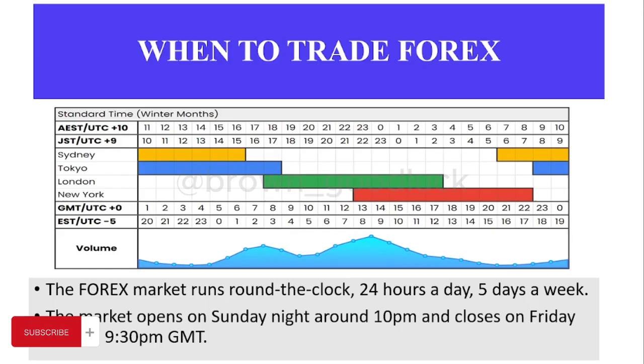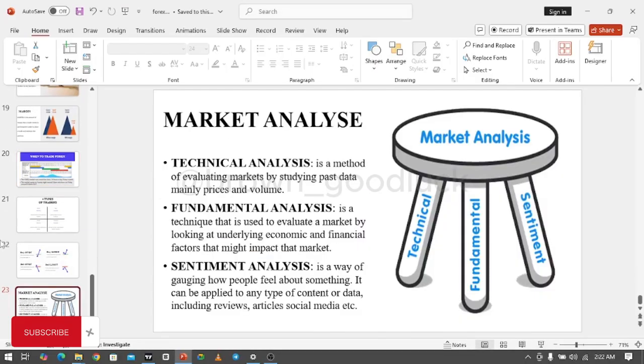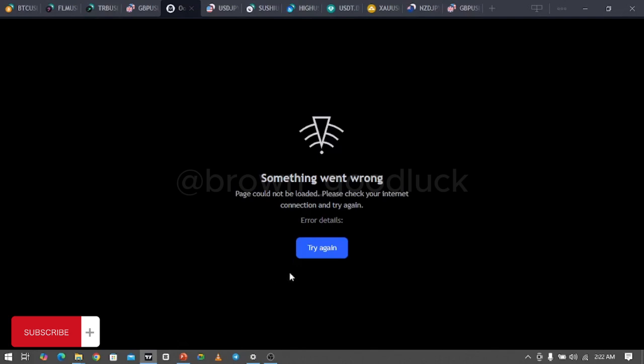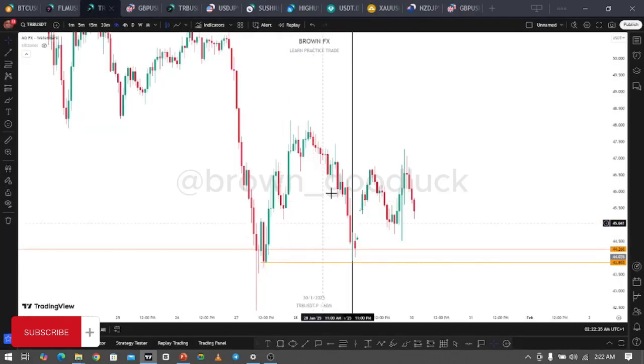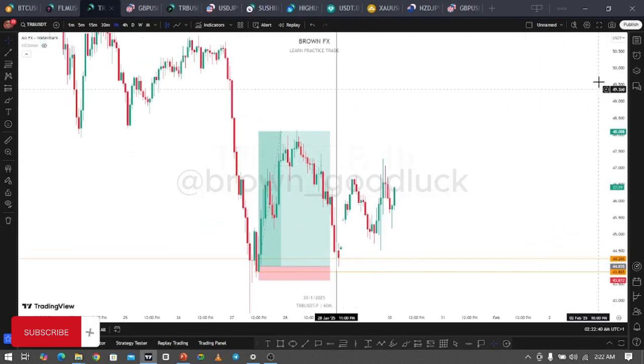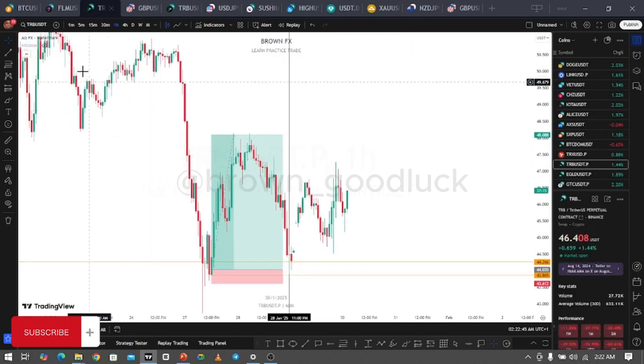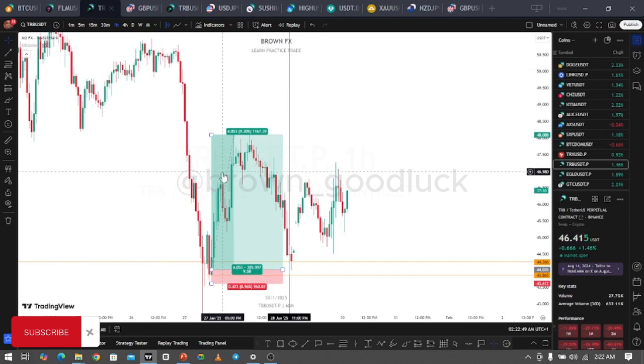Then I will also explain how to use TradingView, like I mentioned earlier. We use TradingView to analyze the market. This is TradingView. I'll do a recorded video too on how to use it. It's pretty simple as long as you're using it. But again, like I said, I'll soon do a video on how to use all of this.